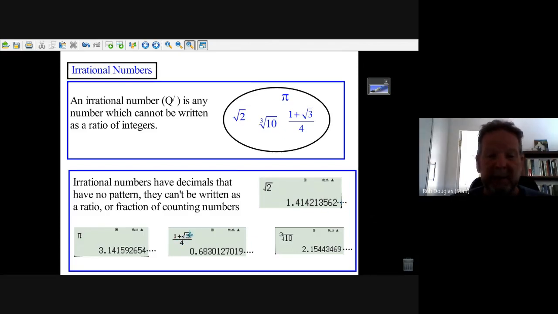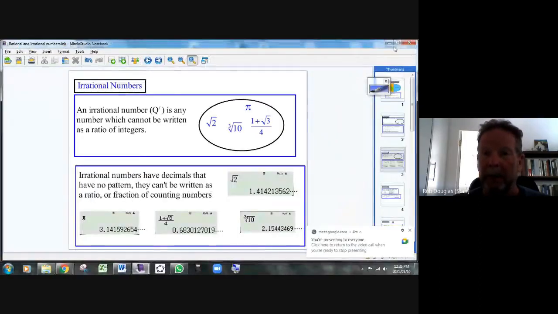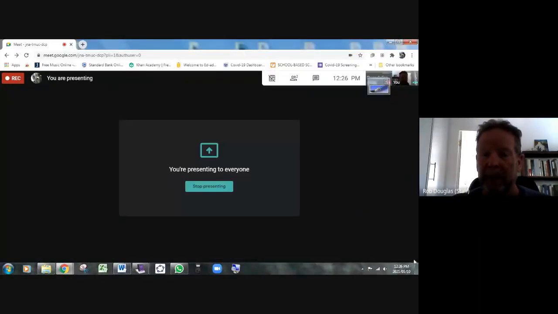Well, if you add a third, like the square root of 3, like 1 plus root 3 over 4, you'll get the same thing on your calculator. It'll be irrational. You can't write this as a ratio of just integers. And some other things like cubed roots and fourth roots, if they don't work out to be an even number, then they're irrational. They can't be written as a ratio of integers. Well, I hope that helped. That's what the real numbers are about.